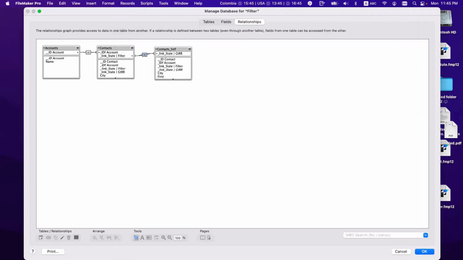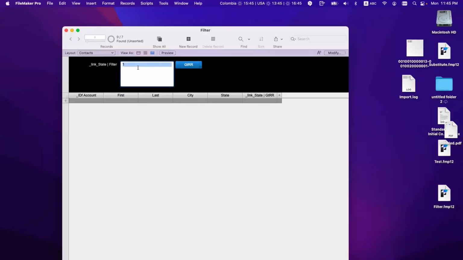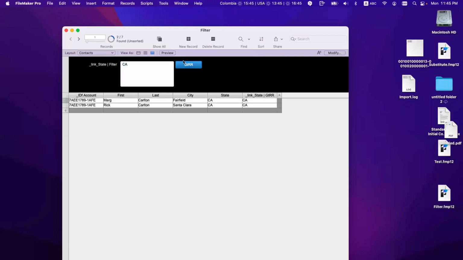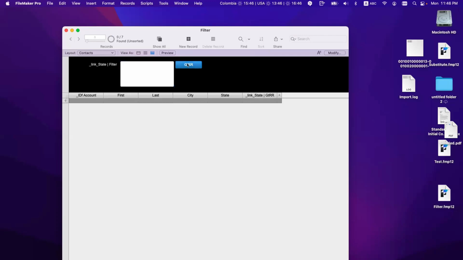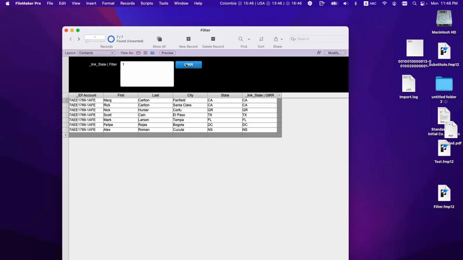Now remember, if I put CA, I have this. If I put TX, I have this. If I blank, I have this. But if I put one, I have all of them. Correct?